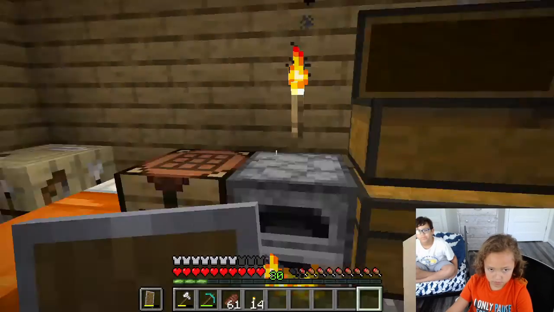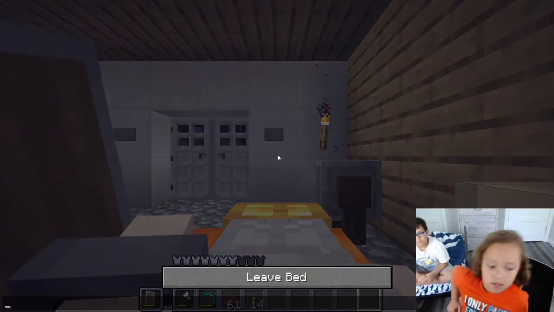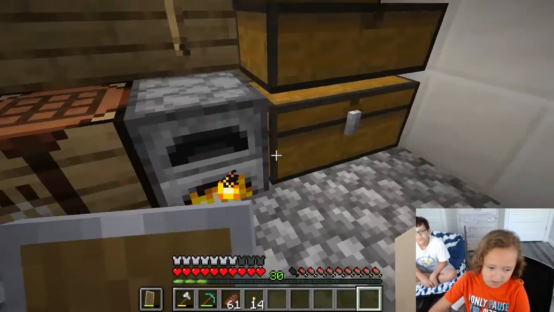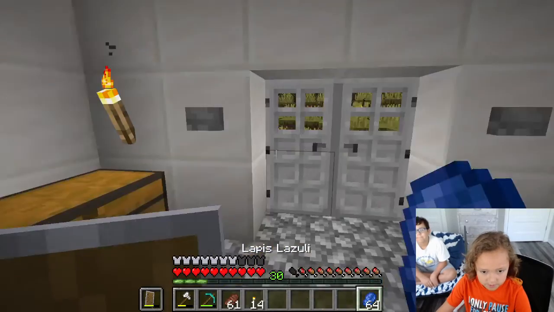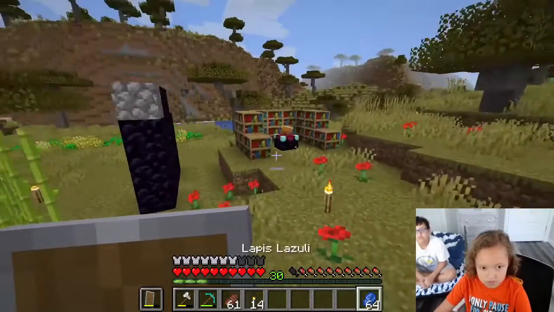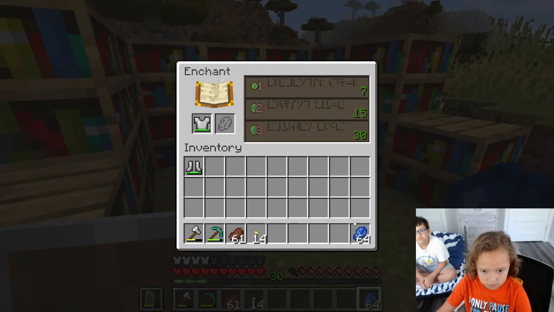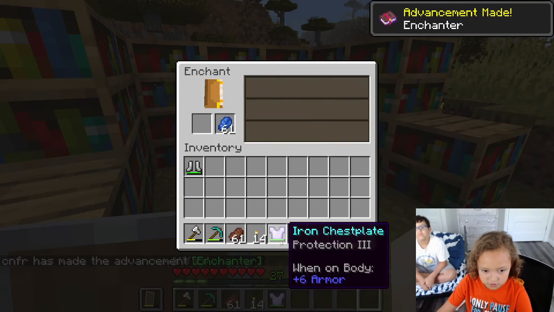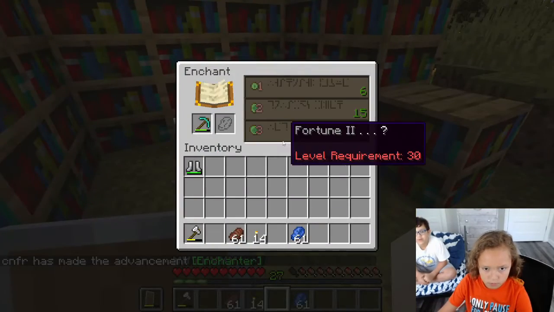Okay, so I'm gonna sleep. And then I'm gonna enchant my chest plate. Or I can make a diamond one. I don't want a diamond one. But I need a lapis for that, and I have some lumps. Okay. Yeah. And it's gonna cost 3 levels and 3 lapis. This, boom, and protection 3. There we go, protection 3. Chest plate, pretty good. What can I get in here?